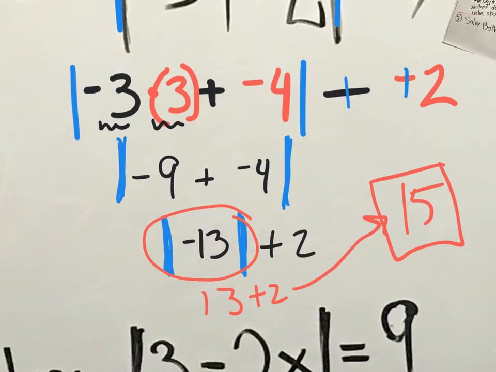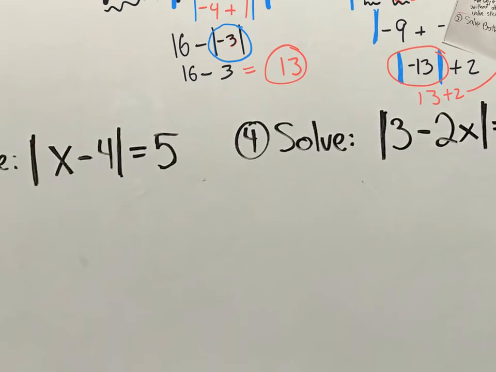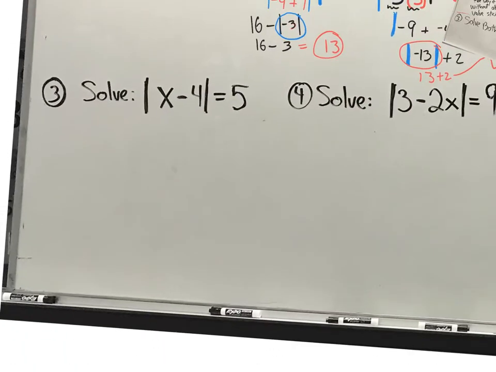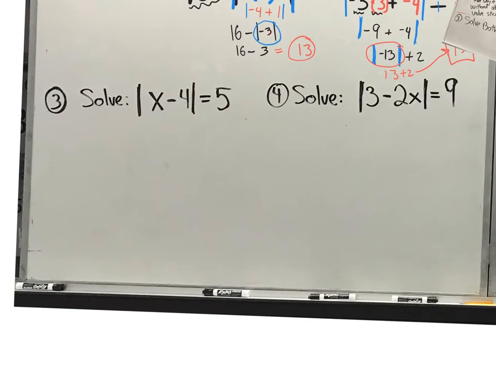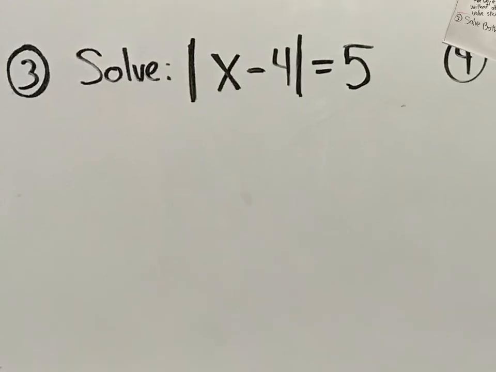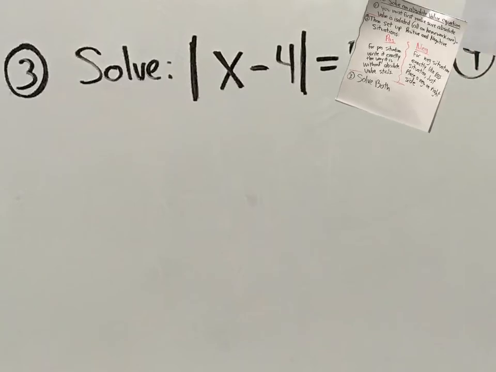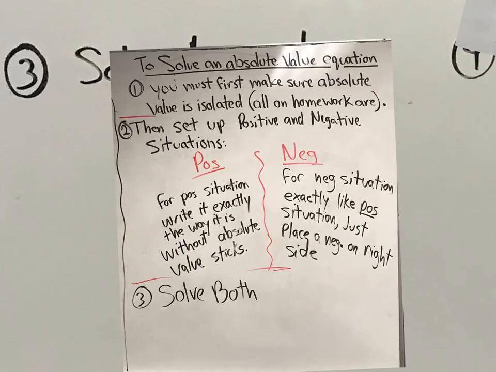So there's going to be 4 of those on the quiz tomorrow. There's going to be 4 of these guys, like numbers 3 and 4, solving absolute value equations. And when I say there's 4 of them, it's really like if you're going to be doing 8 problems, unfortunately, right? Because for each absolute value equation, you need to actually solve 2 different equations, one the positive situation and one the negative situation. So let's actually look at those notes that we had on the board, that we have right here on the board.